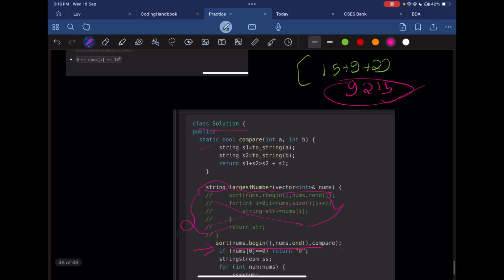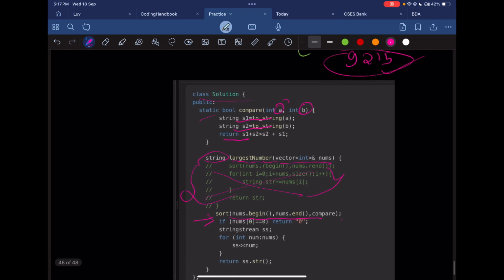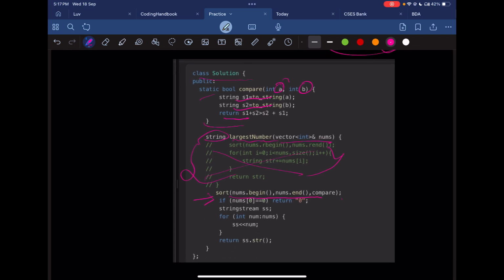Why a comparator? Because we have A and B, we convert both of them into strings S1 and S2, and then check by concatenating them: if S1 plus S2 is greater than S2 plus S1, return true, else return false. This way we are sorting the elements.